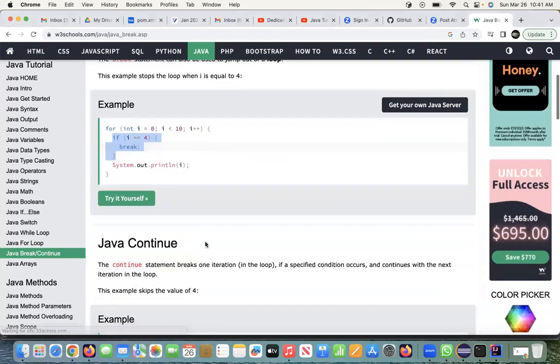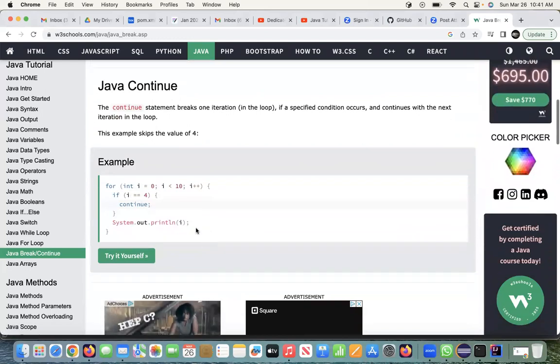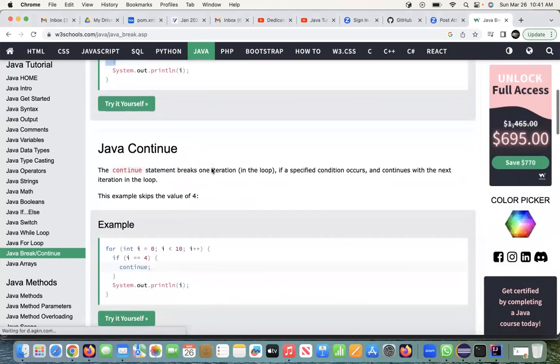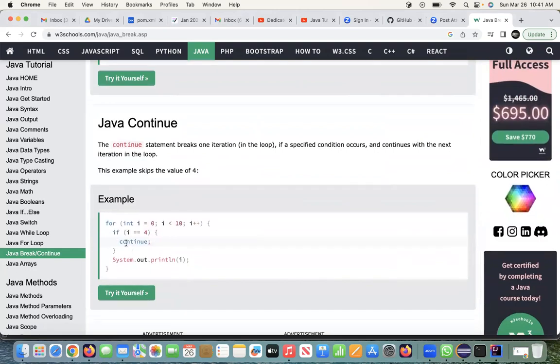Continue. You saw that break stops the program. Continue means if you find anything like number equal to 8, don't stop, but don't display that. Display something else, just skip that part.